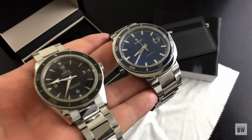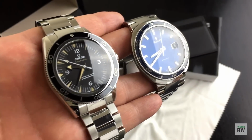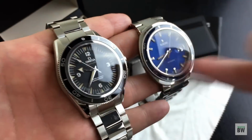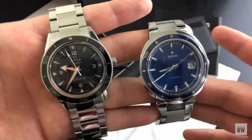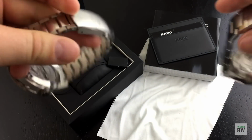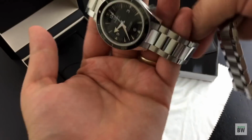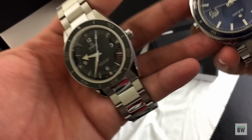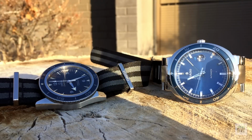It's really interesting to see the two. You do have a domed sapphire crystal on both. You do have ceramic bezels. You do have a lot of polish on both of the bracelets and case. You do have both display case backs. Yeah, the Omega is definitely nicer. I'm not trying to say that it's not. I'm just trying to point out this Rado really packs a good punch for its price point.